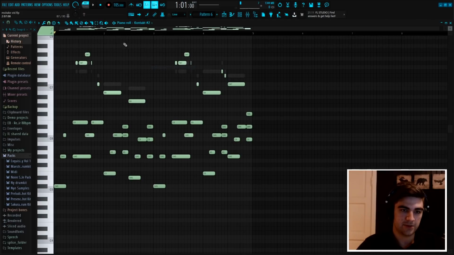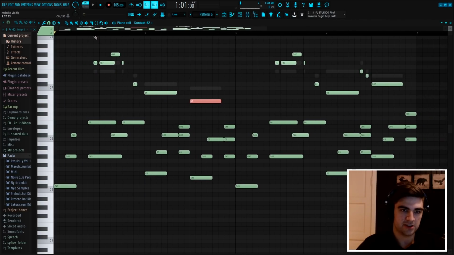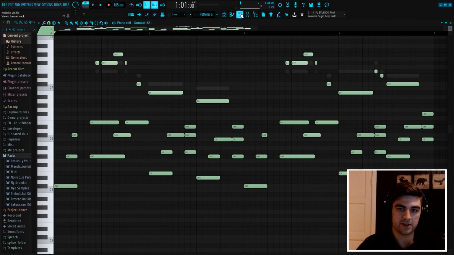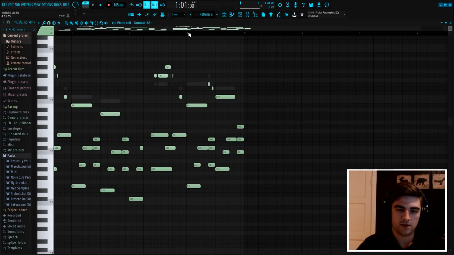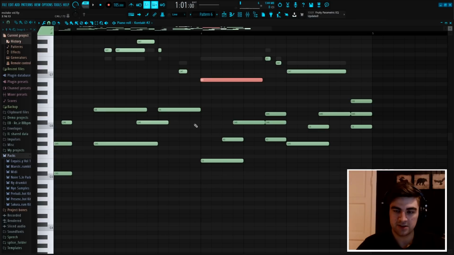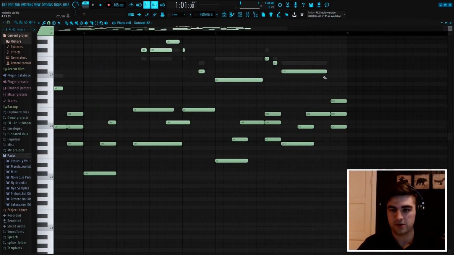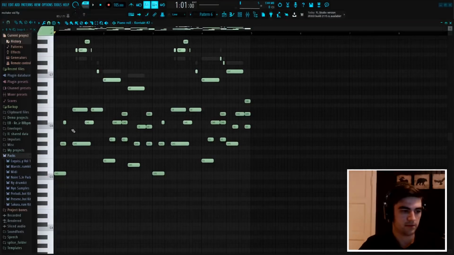Whereas in this example, this B doesn't really make sense with this chord, and the A doesn't really make sense with the G sharp major chord. And it also starts on an F sharp, which is not a part of the C sharp minor chord. And then we can also see on the second part of the sample, we're landing on this B, which again doesn't make sense. And then we go to this C sharp, which is not really a part of the chord, which is also the tonic of the C sharp minor scale. So it really doesn't work with the fifth.